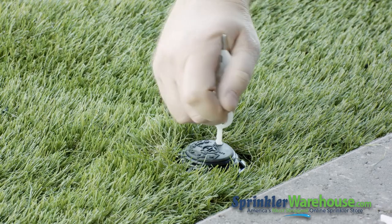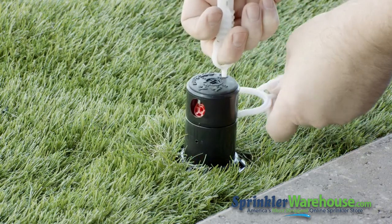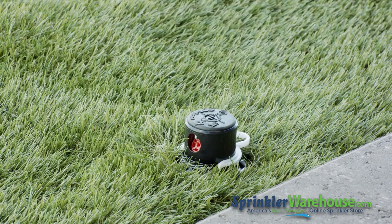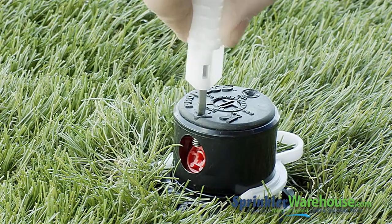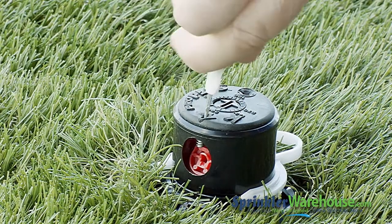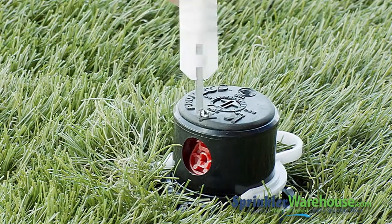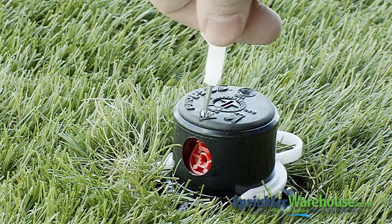First, pull up the riser by inserting the rotor tool in this keyhole, turning 1/4 turn, and pull up. I'm using a hold-up collar to hold the rotor up while I work. You can hold it up with just your hand if you don't have a collar. Now back out the nozzle retention screw. You want it out of the way of the nozzle, but don't back it out completely, or you may be looking for a tiny little screw in the grass.